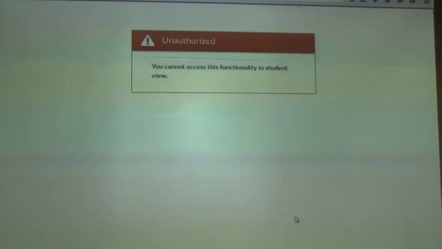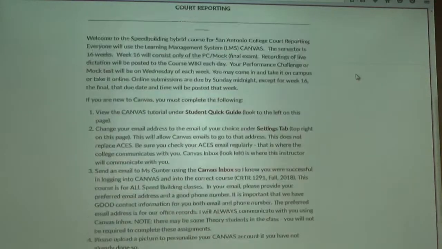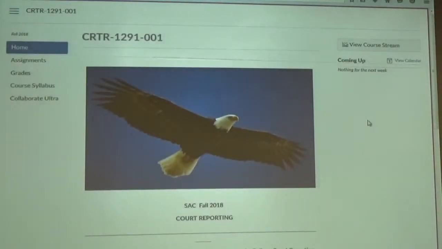Any questions about that? All right, that brings you to this page, or it brings you to that page that had the boxes on it, and then you click on 1291.001 and it brings you to this page.